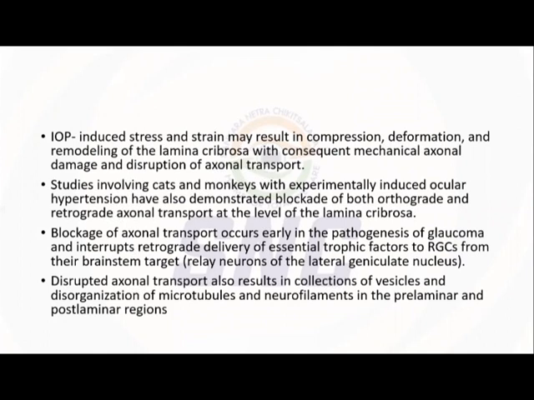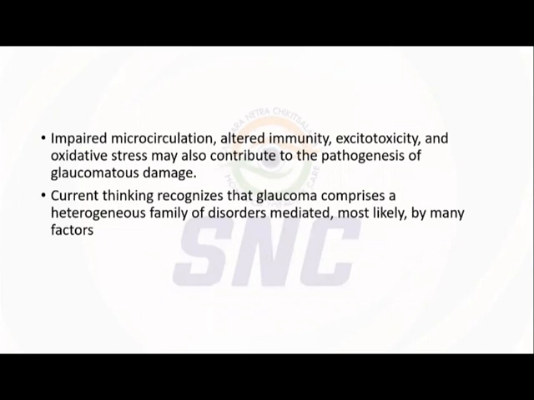Disrupted axonal transport also results in collections of vesicles and disorganization of microtubules and neurofilaments in the prelaminar and postlaminar regions. Impaired microcirculation, altered immunity, excitotoxicity, and oxidative stress may also contribute to the pathogenesis of glaucomatous damage. Current thinking recognizes that glaucoma comprises a heterogeneous family of disorders mediated most likely by many factors.